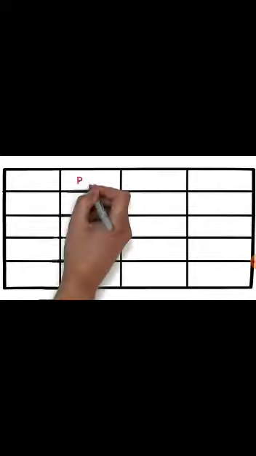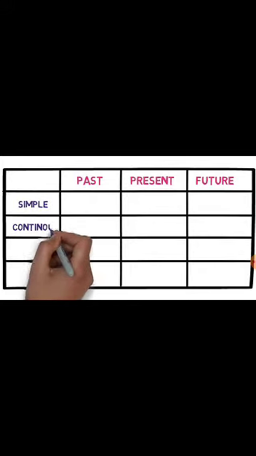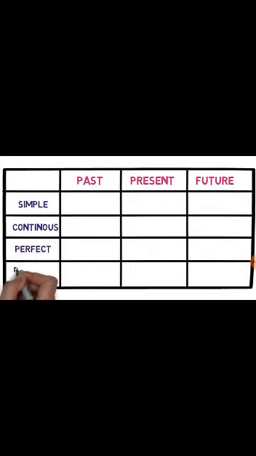In this table, we will have all the main tenses in the first row, which are past, present and future, and all the subtypes in the first column: simple, continuous, perfect and perfect continuous. I will give you a word to remember the tense and the sentence structure we discussed earlier. So what you will have to do is just remember this chart and you will remember all the tenses.